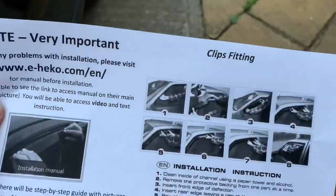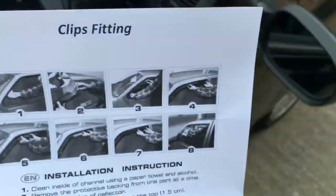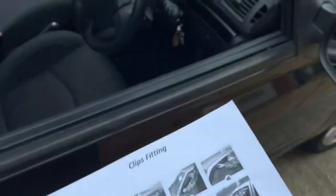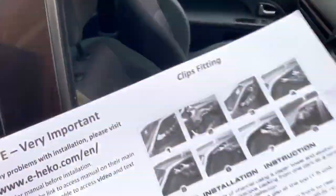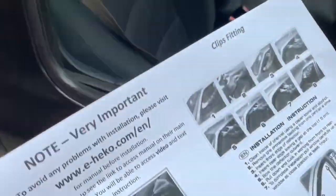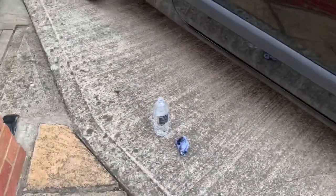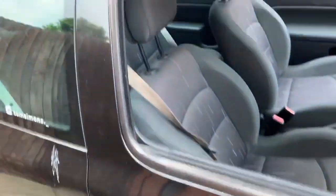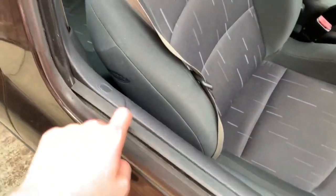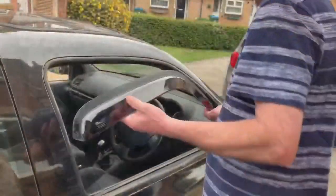So we are following the instructions that they send us. It's like 8 photos. But the first thing you want to do is just clean the tunnels on both sides. Obviously, whatever has to go in there goes in there well. So it says to use alcohol, but I just used white spirit and a towel. And you just want to clean where the window goes up all the way around, and obviously the same on the other side.